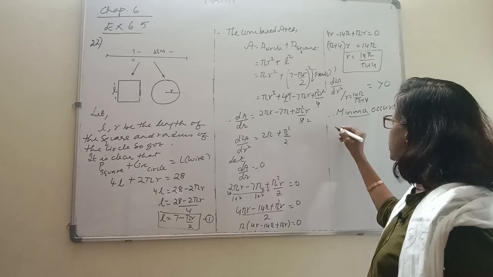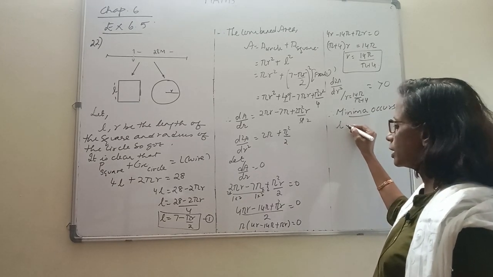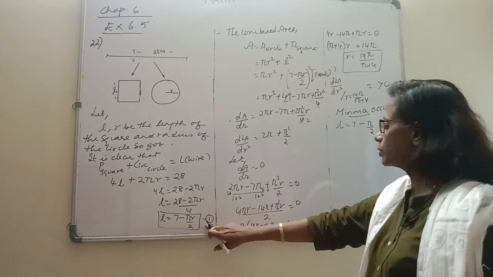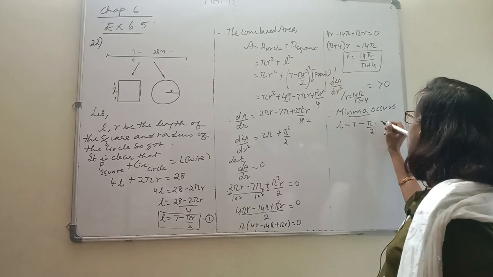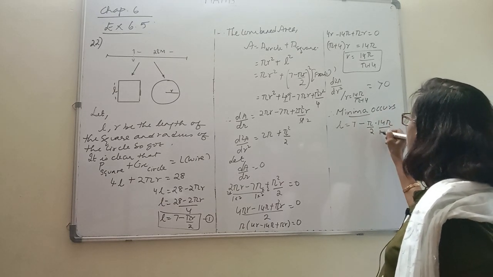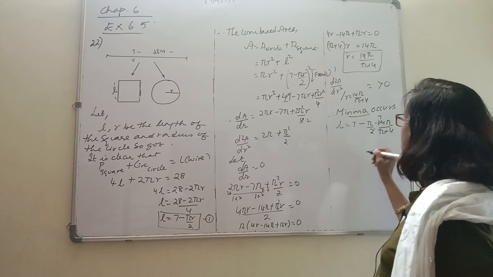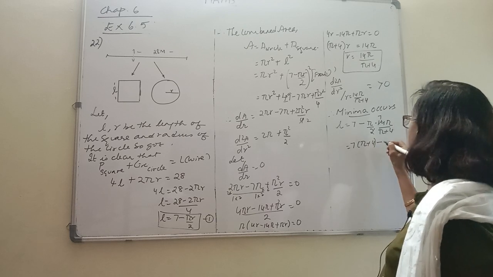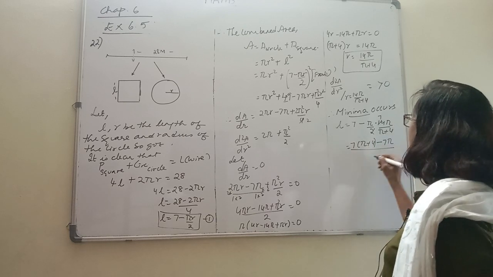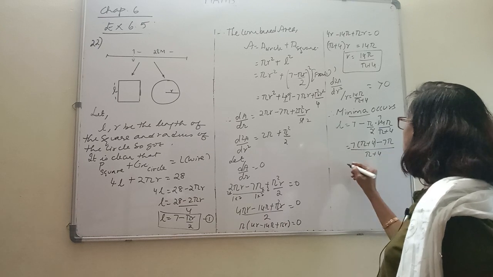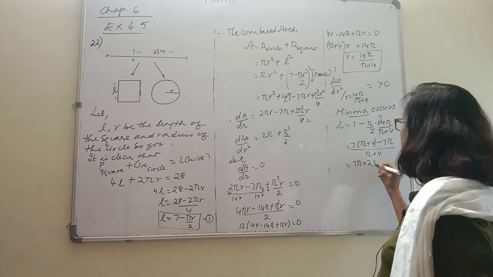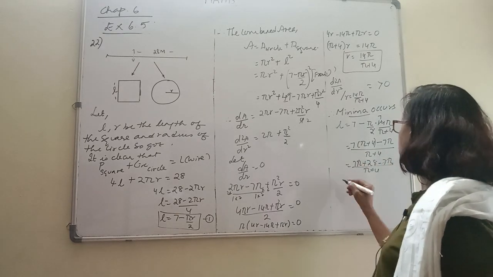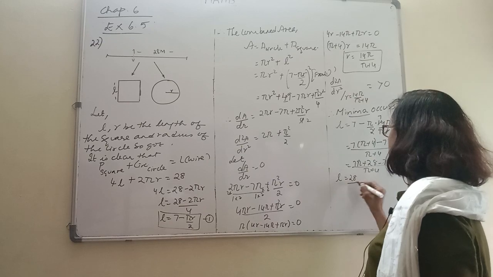Okay, now having got that, let's try to get the value of L over here. L is going to be (7 minus pi over 2 times R). R for us is 14 pi over pi plus 4. So let's equalize this: 7 minus 7 pi over pi plus 4. So that's going to be 7 pi plus 28 minus 7 pi over pi plus 4. That can make the 7 pi go, and you get the L value as 28 over pi plus 4.